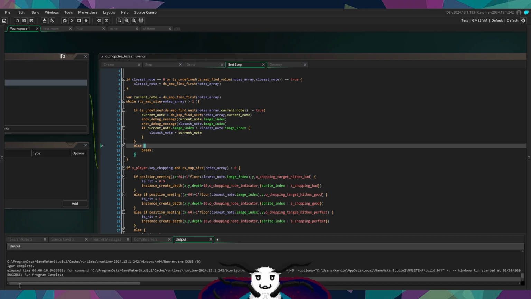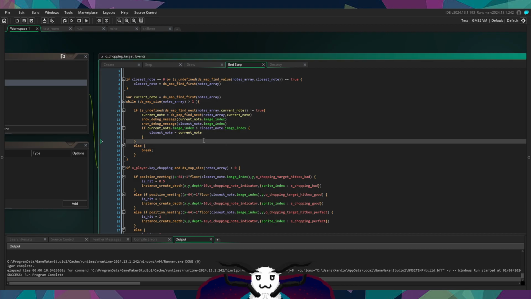By the way, those are the two values, which tells me we are not checking the right things. Why though?